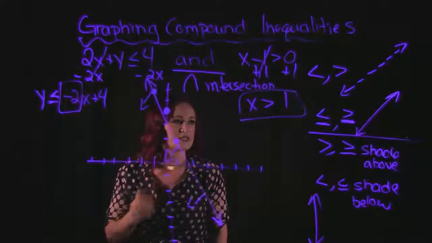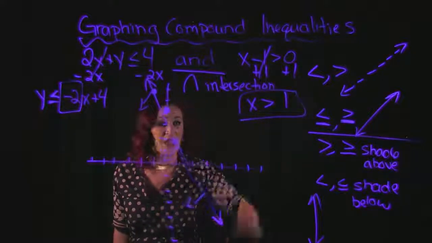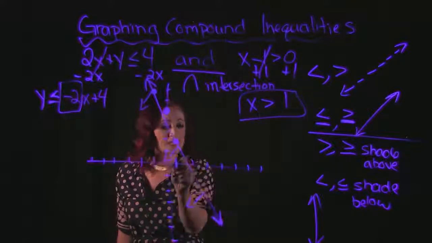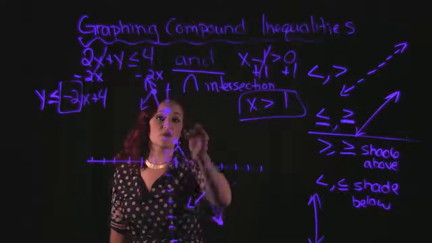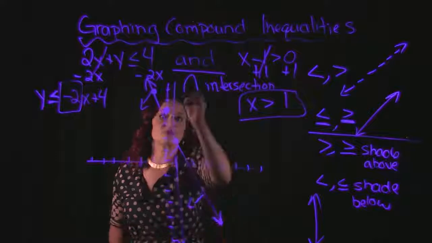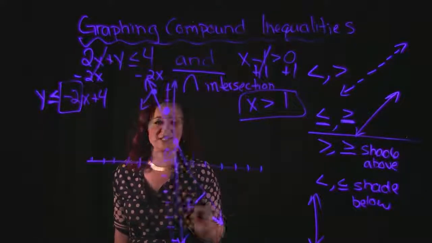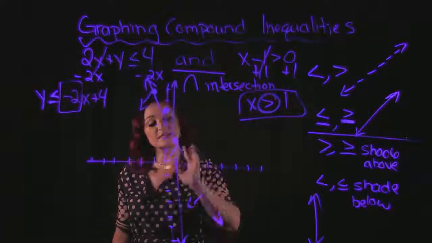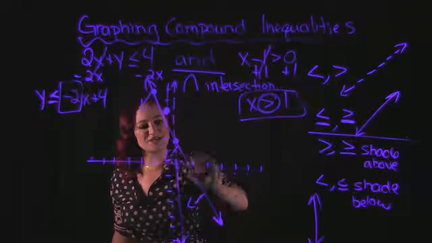So here I have x is greater than 1. And x equals is a vertical line at that specified number. So a positive 1 on my x-axis is right over here. So this is a vertical line. So I'm going to draw a vertical line at 1, and I forgot to look at my symbol before I connected the dots. Looking at my symbol, this is a greater than symbol, which means this needs to be a dashed line. So here we go, I'm going to create my dashed line.